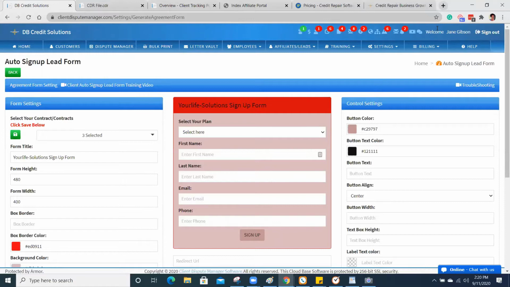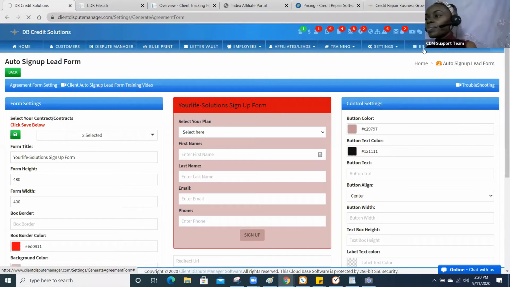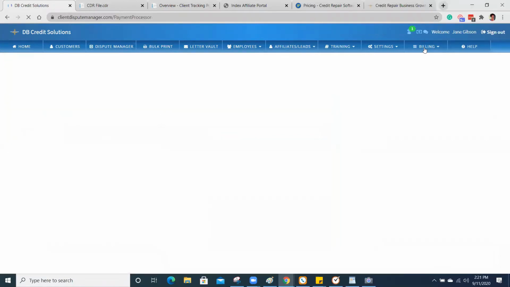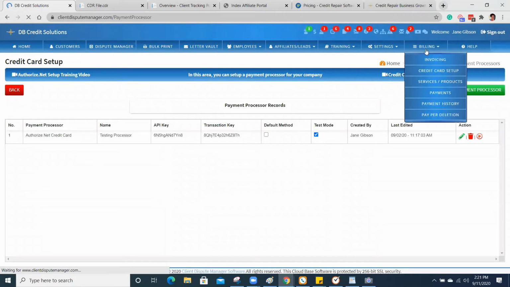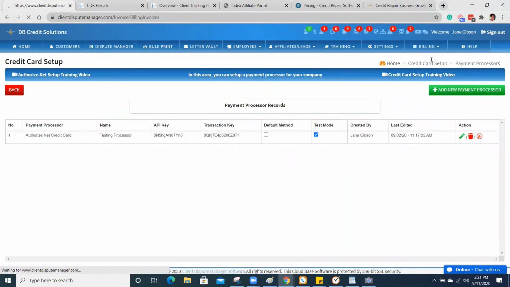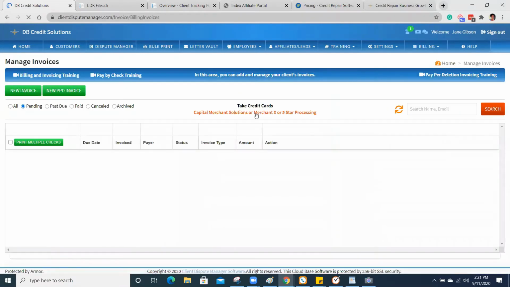I have a question. Going back to the merchant accounts, you said underneath the billing tab, do you guys have options on who we can use, connected to authorize.net as the gateway to accept payments? That is correct.